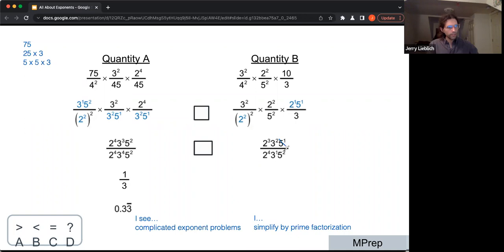So this is going to cancel this out, make it 5 to the first. These two are going to cancel out. This will be 3 to the first. These two will cancel out, leave this on the bottom, 2 to the first, which gives me 3 over 2 times 5, or 3 over 10. If I want to now make a comparison here, either I can eyeball it if I'm good at estimating with fractions, or I can convert into decimals and recognize A is the bigger choice.